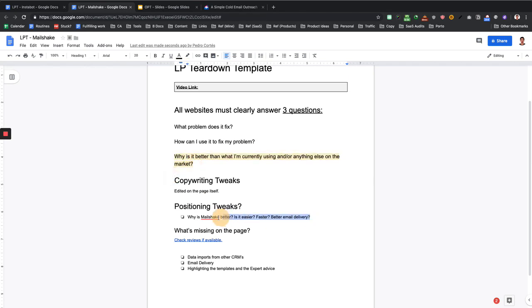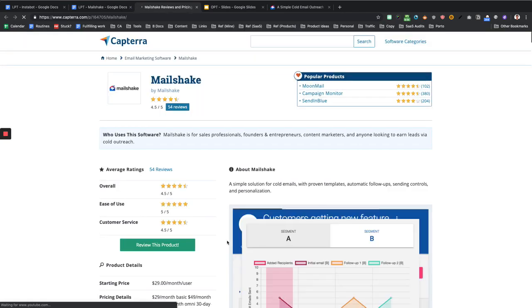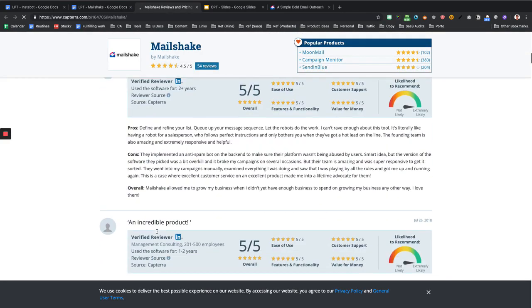So one thing that is really not clear, at least for me, and I think it should be clear on a website as well, because other people share this thought. CRMs and tools to send cold email and everything are probably the most competitive thing in SaaS, and I think it makes sense to do an exercise where you need to understand why it is better. Do people choose you because it's easier, because of the templates, because of email delivery and stuff like that? I checked the reviews and there are some hints that it's the easiest thing to use, because I've highlighted this.